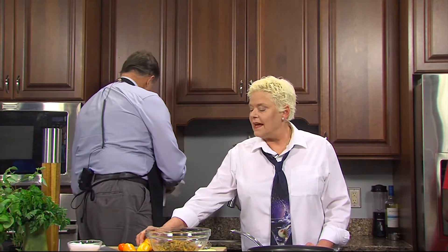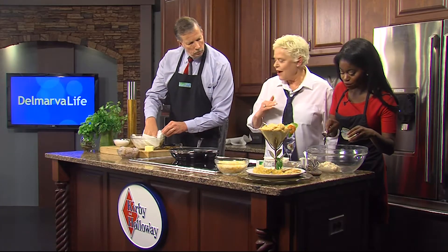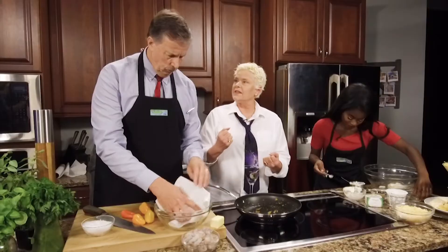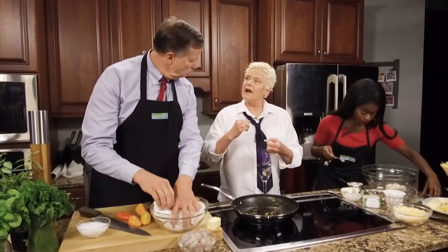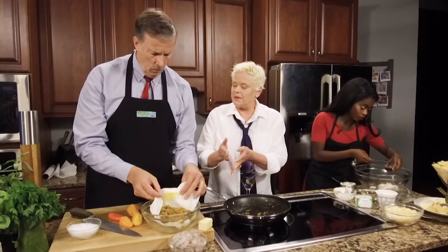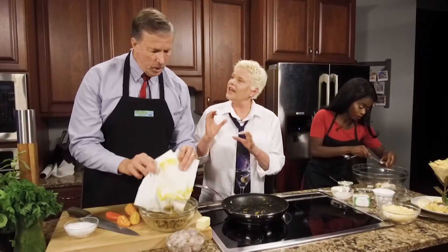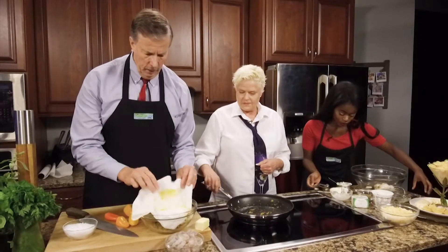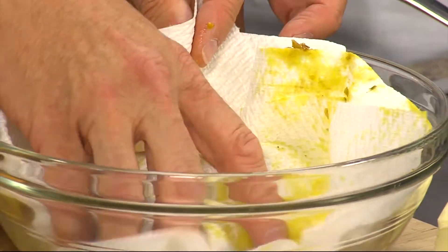This is purely optional, but whenever I cook dips, chili, things like that, I like to put a second round of vegetables in where it hasn't been cooked, so you get more of a contrast. Kind of freshen it up. You can see all the oil that came out of that. You always want a little bit of contrast and texture.